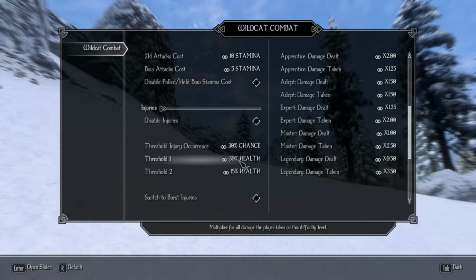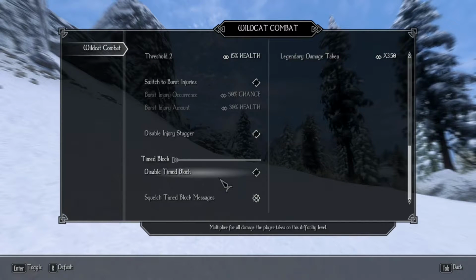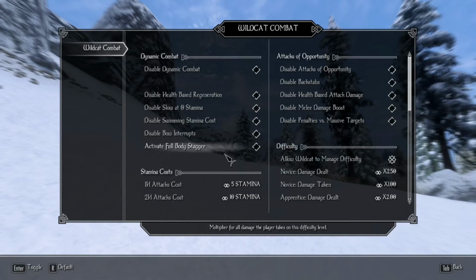And here you can see threshold injury occurrence, threshold 1, threshold 2. You can also disable injury stagger, disable time block here, and you can also tweak the stamina costs for one-handed, two-handed, bow, whatever you want. So as you see, there's a lot you can do with Wildcat Combat.